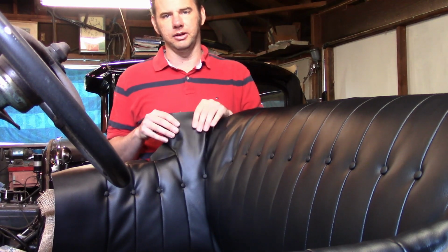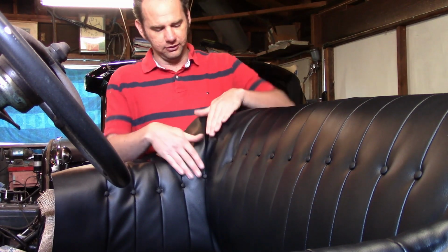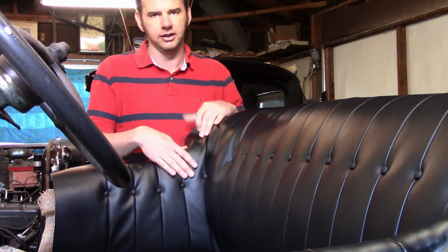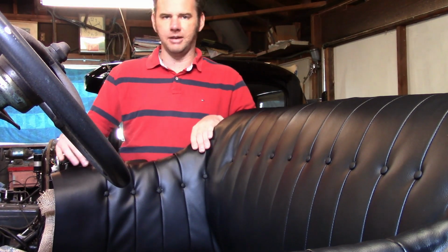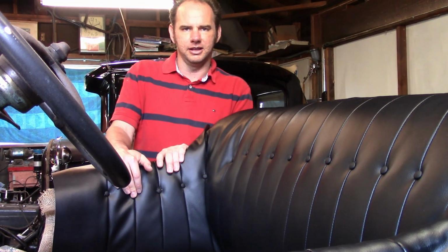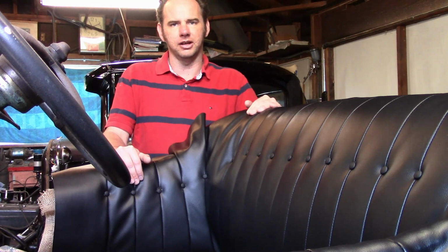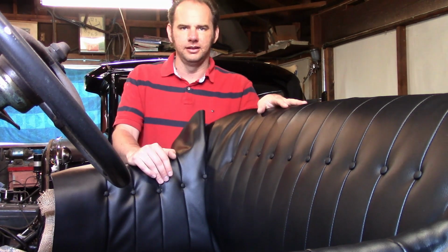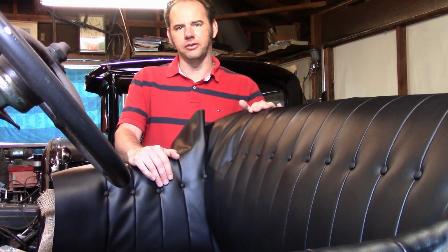Then we move on to the next one, which is this. We gotta pad this one and make sure it sits against this one pretty evenly, and pretty much do that all the way down the armrest. Not so much on here, but on top it does need to be padded because, as you've seen, the tack strip is uneven. And the big thing to keep in mind about this technique is it takes a lot of time. You gotta be really patient. The other side took me all day to do, and I expect it to take all day to do this side too. It is a lot of work and it does take a lot of patience, but it really makes a difference when it's finished.